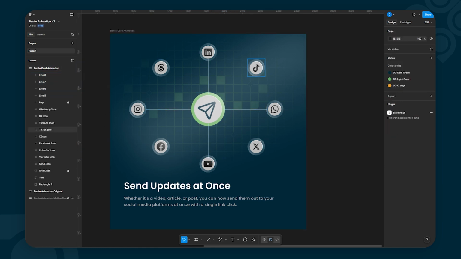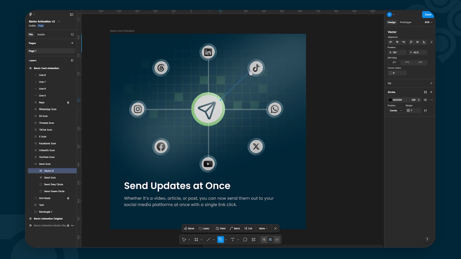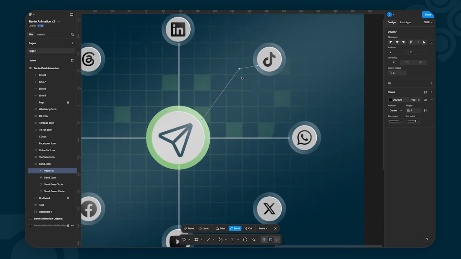So for the angular lines, what we can do is use the pen tool for that. I'm just going to change to the pen tool by clicking on P, and then I'm going to draw just 2 straight lines at first. Click again, then click like this. Then I'm going to click on escape to go out of edit mode. Then I'm going to zoom in a bit so I can see what I'm doing.